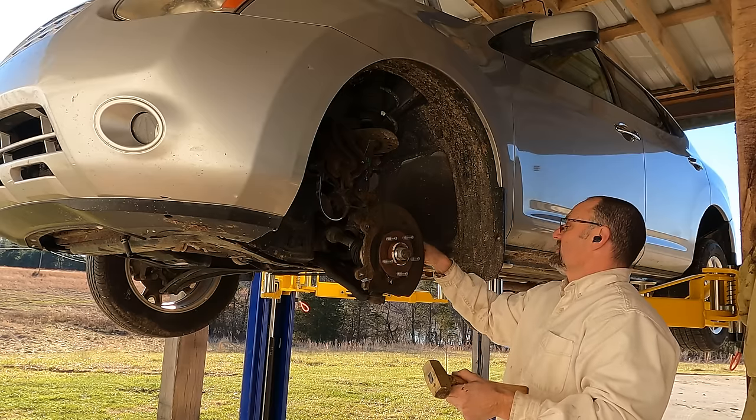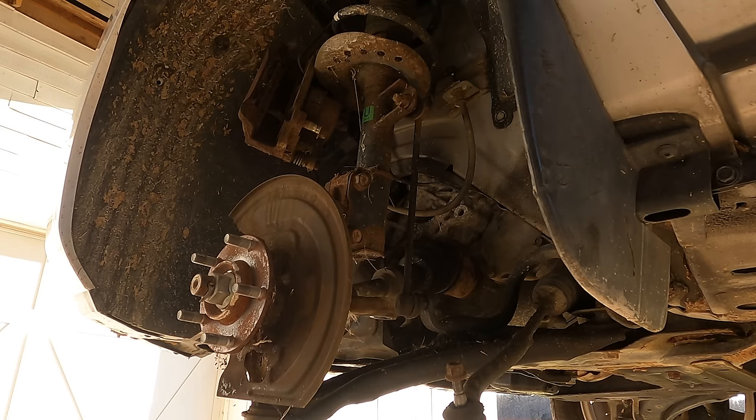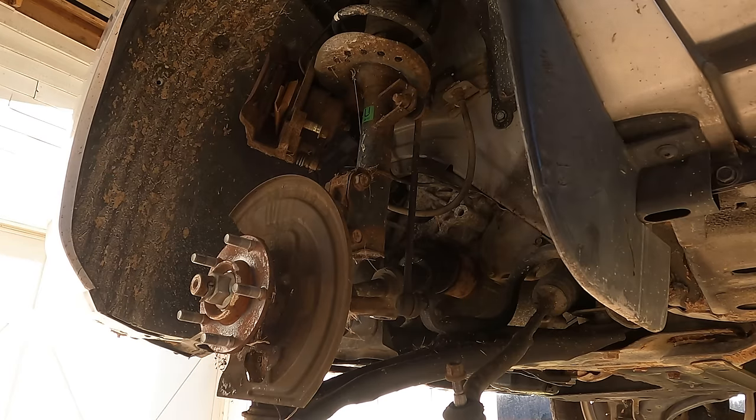That's the tie rod end. So I'm gonna show you a trick my meemaw taught me. Or maybe it was Eric O. I don't know, I can't remember. Shove a piece of cardboard in here so that those brakes don't end up falling out, because it's going to be a while before I put this thing back together.